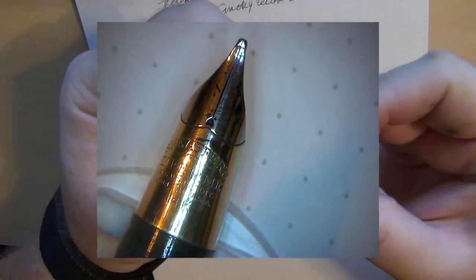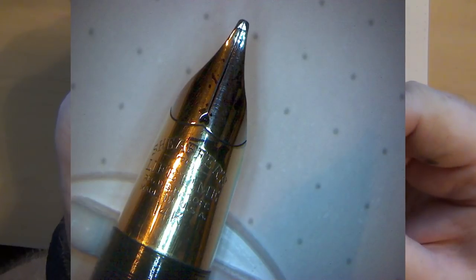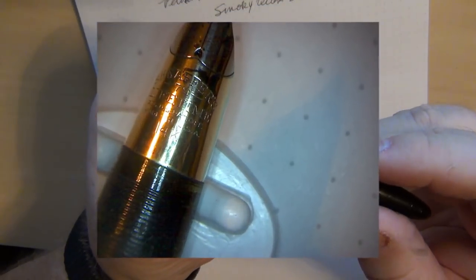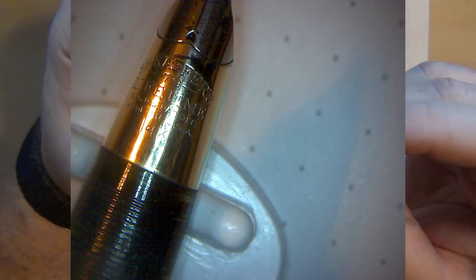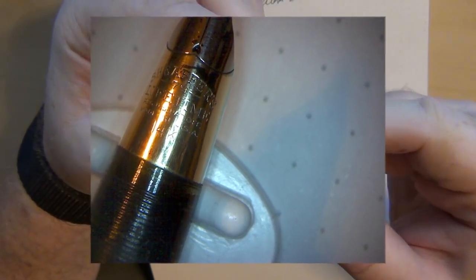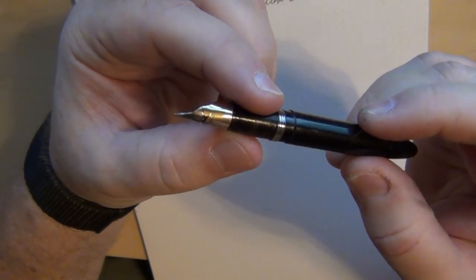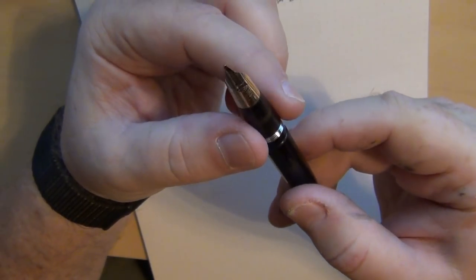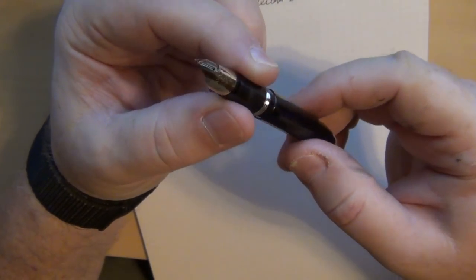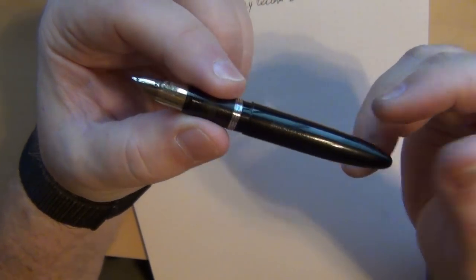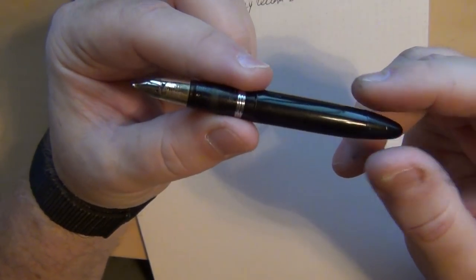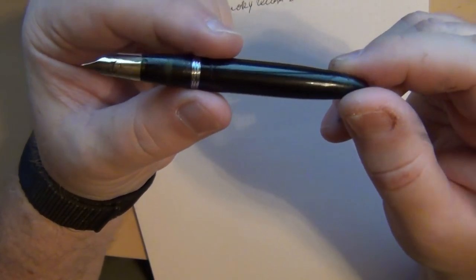Set the cap down and you've got a nice little ink window here and a conical style nib, which I usually like fairly well. Well, with Sheaffer, I mean Sheaffer antique pens or vintage pens with conical nibs usually write very, very nicely. I haven't dug into this pen and looked at it much other than I went ahead and inked it up and started playing with it because it's my new toy.